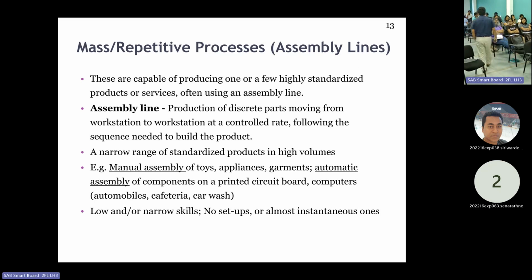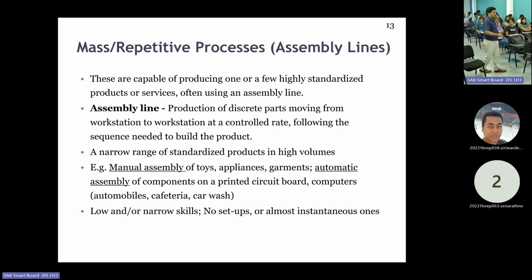So that is it. What we see there is an assembly line. What is an assembly line? The production process is divided into steps. In each step, limited tasks are completed and forwarded to the next. Likewise, at each workstation they complete some tasks. At the end of the assembly line, we get the finished product. What you see here. Now in industries like automobile manufacturing we use this, and there are many other industries too.